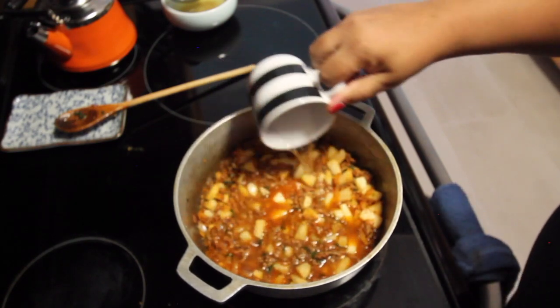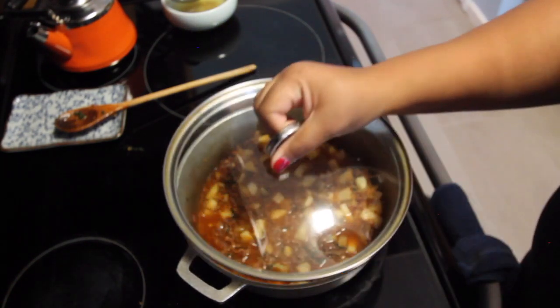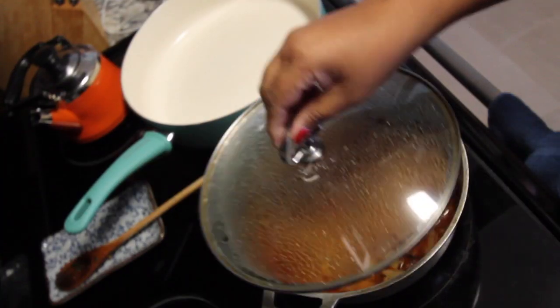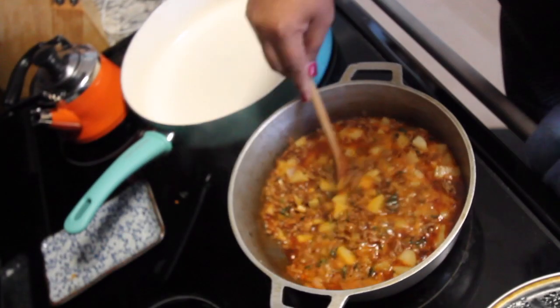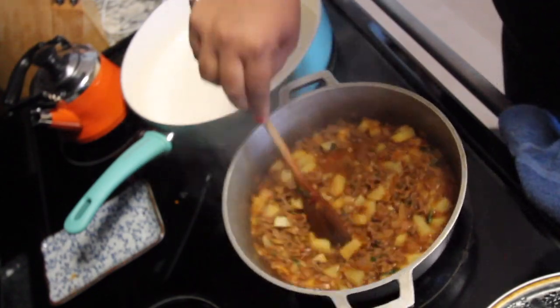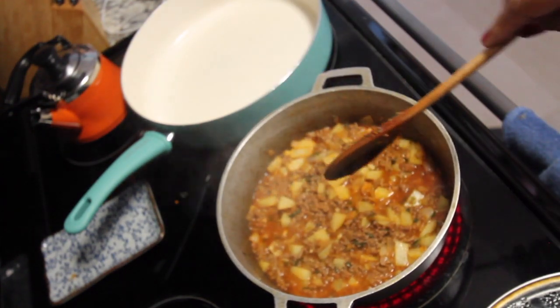At this point, I'm also going to be adding some water so that the potatoes can cook, and I'm going to cover the pot and wait a few minutes. This is approximately 10 minutes later. Our beef is already cooked, so what we're looking for is for the potatoes to be nice and tender.